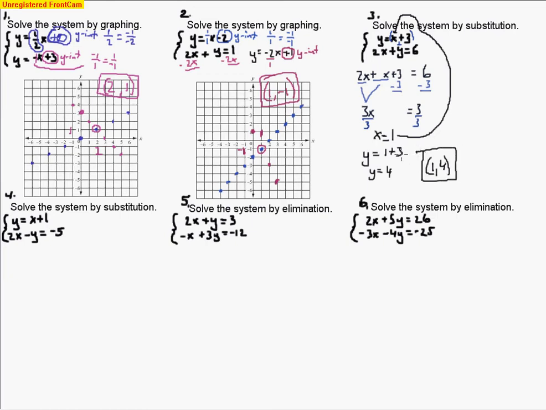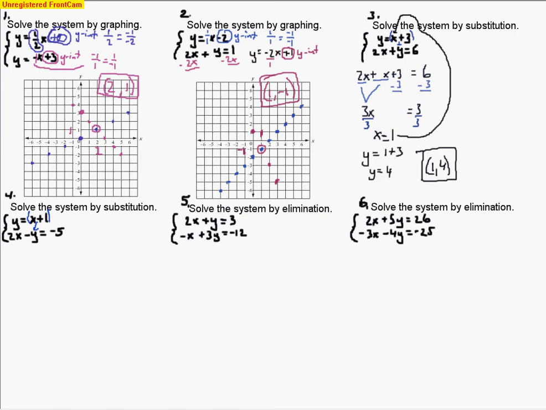Well, the next substitution problem is just a little bit more difficult because we've got a different coefficient in front of the variable that we're going to be substituting in for. We have y again. Now, your test might not have y by itself. It might be x. So whichever one's by itself is what you're going to put into the other equation's variable. So I'm going to put y equals x plus 1. So x plus 1 goes in place of this y.